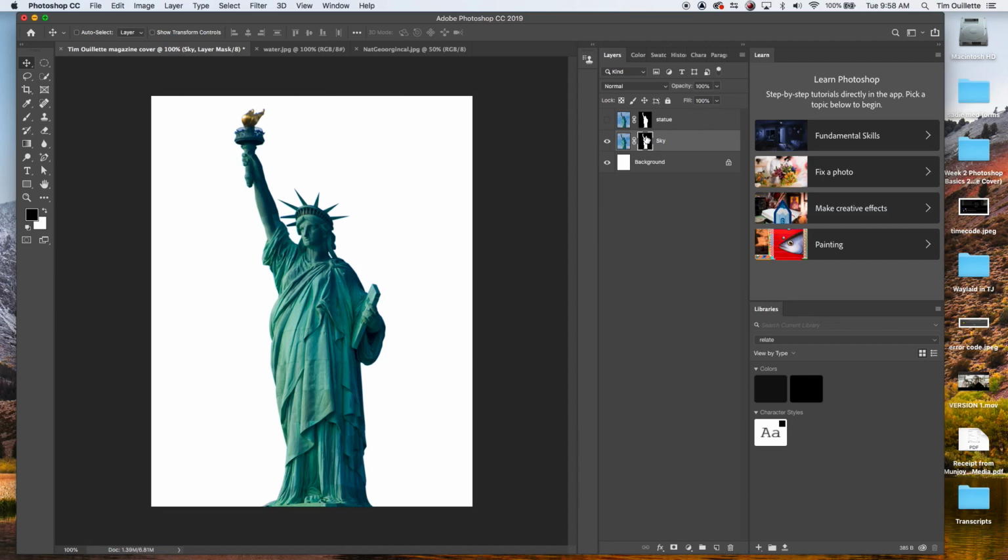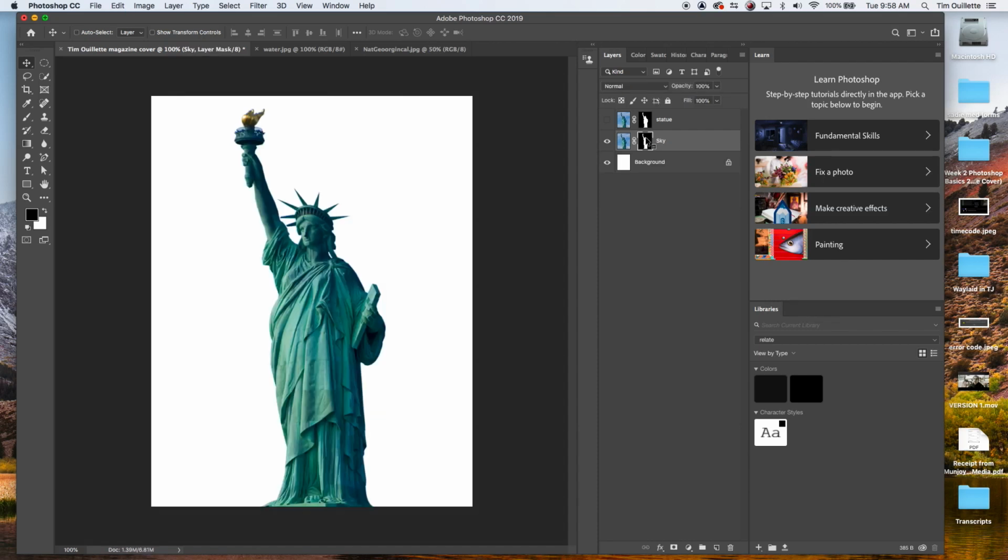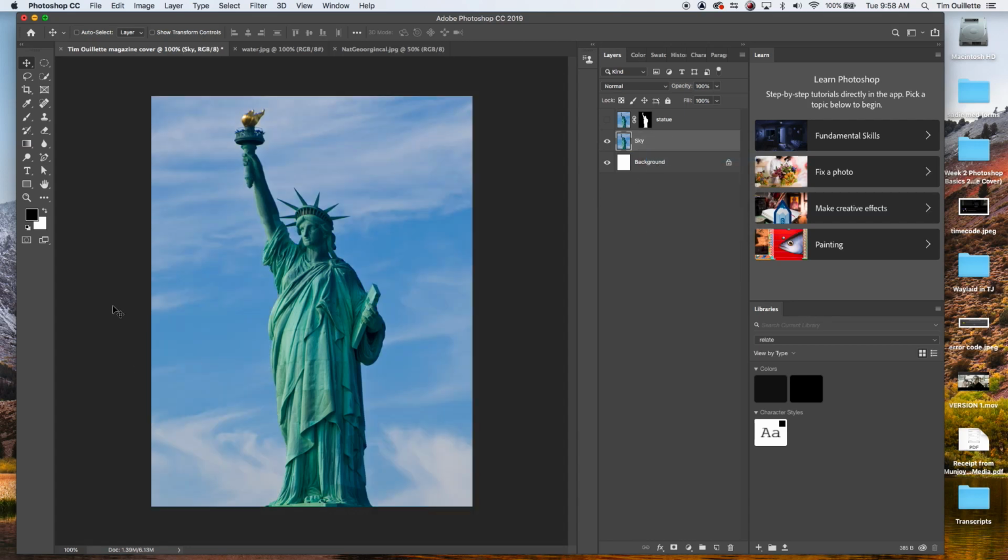Then what I want to do is, actually, I'm going to delete the mask. I'll do that by control clicking, and I'm going to click Delete Layer Mask. So we have the Statue of Liberty there, and all I want is the sky. So here's a neat little trick. I'm going to get my Rectangle tool. I'm going to hold down my Shift key to just add, and it doesn't have to be a very exact selection.